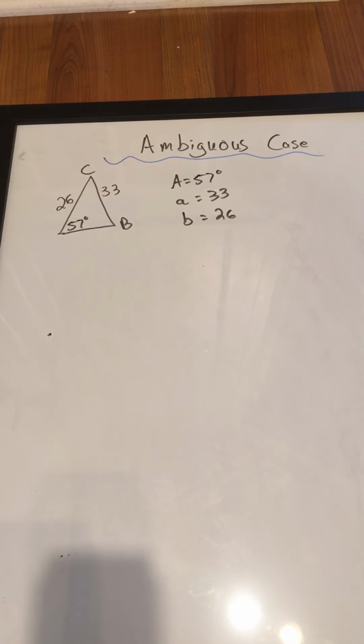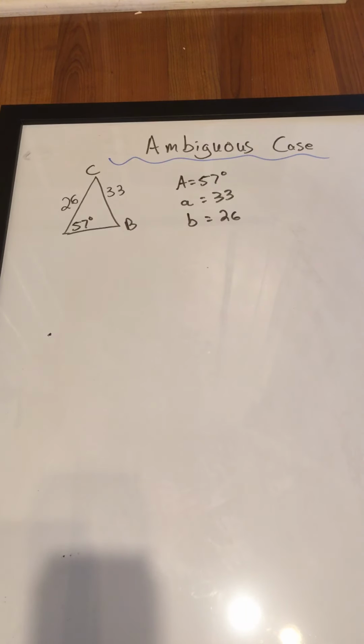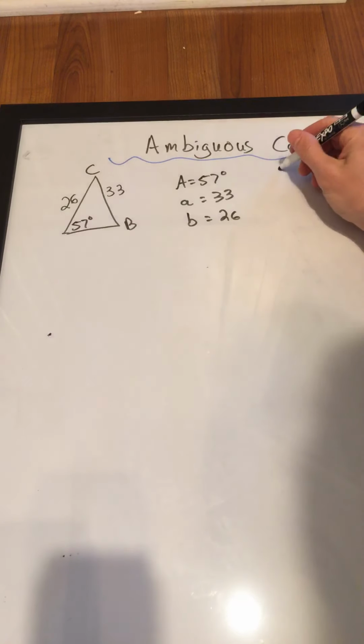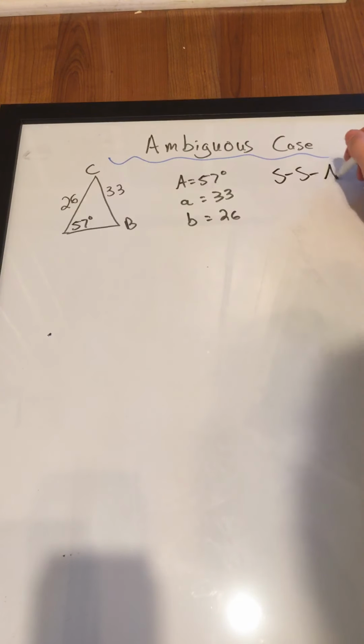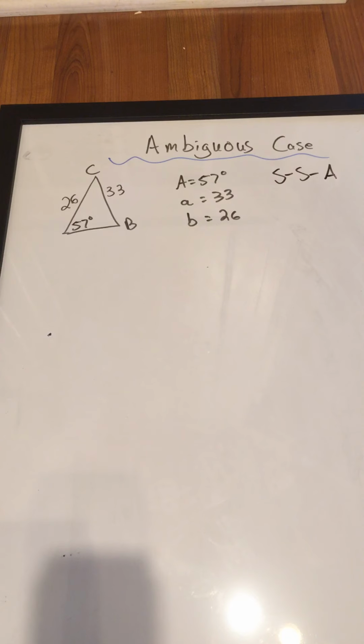Hi guys, we're going to talk about the ambiguous case today. Hopefully a lot of you guys recall the law of sines from your geometry classes back in the day, but the ambiguous case is when we're given an angle, side, side, like this, SSA, or sometimes written in reverse, which we could call the ASS case.